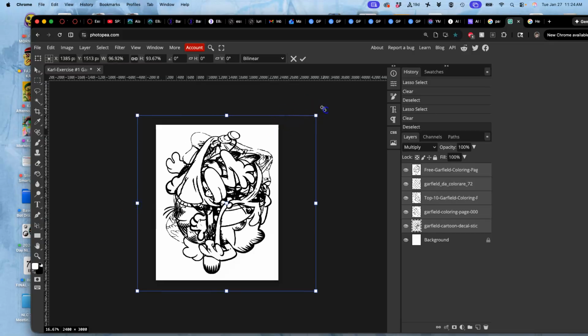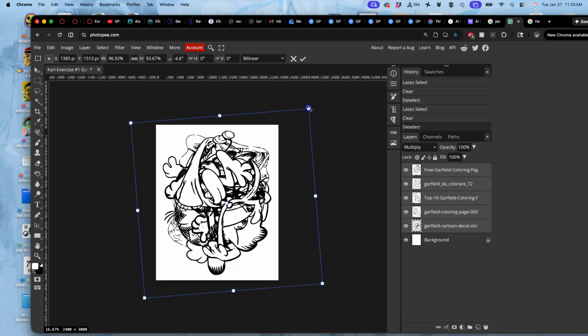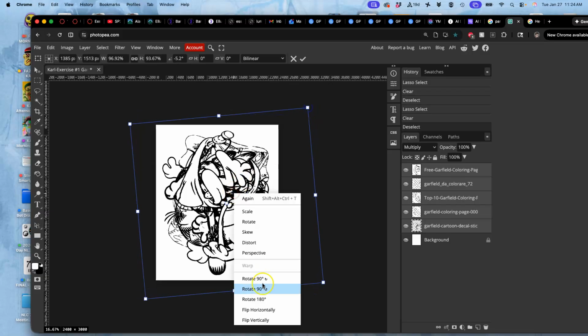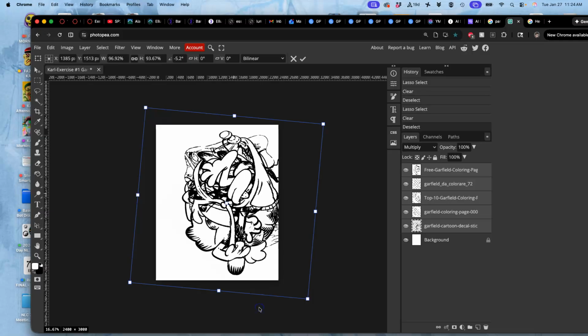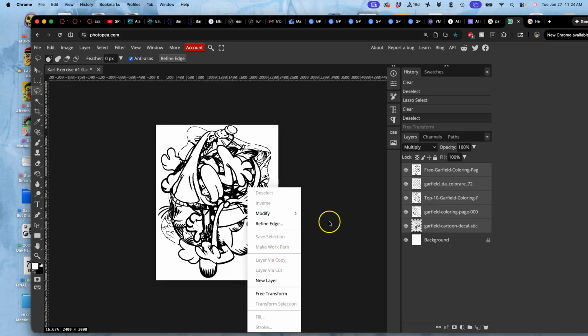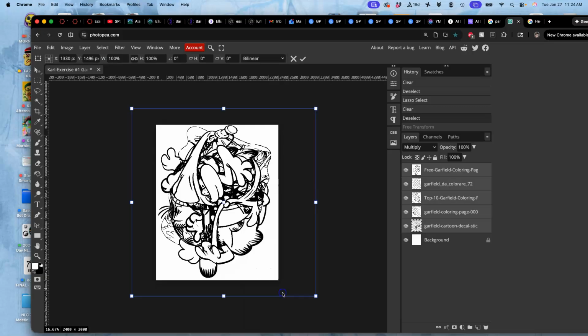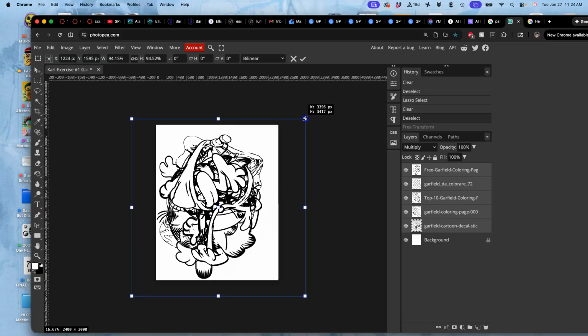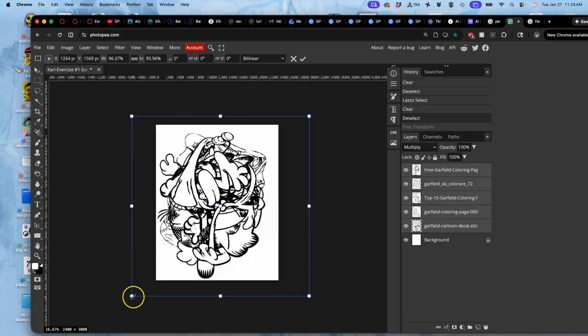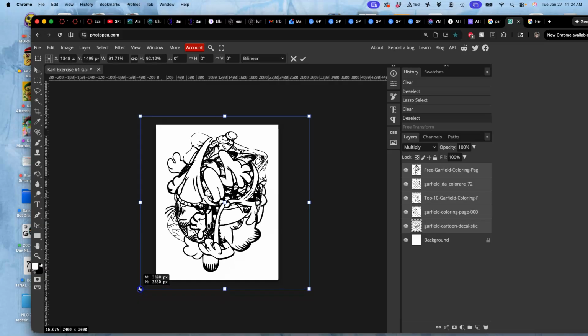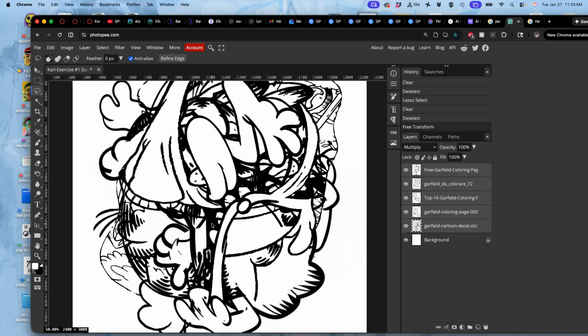I can even rotate it all a little bit if I want. I can even flip it all if I want, but I don't. So I'm going to undo that. So let me show you how you do that again. You select all the layers by holding down Shift, and then Free Transform, and then treat it just like it's a single layer. And I'm going to squeeze it to kind of fit onto that 8x10, and then hit Return. And that will adjust all your layers at once.